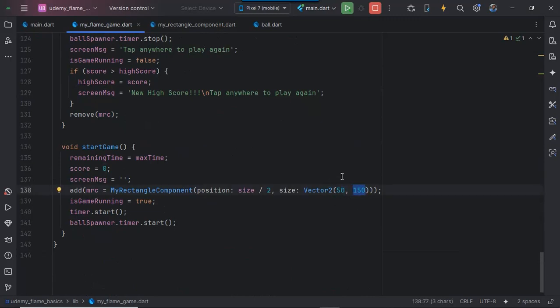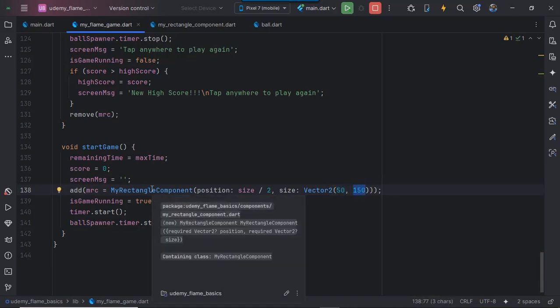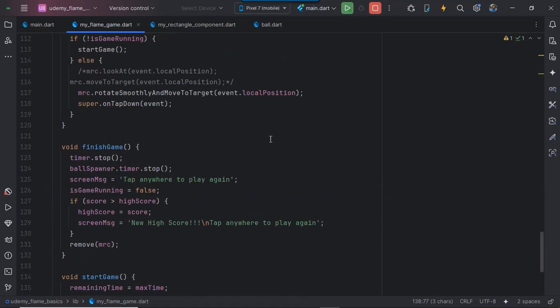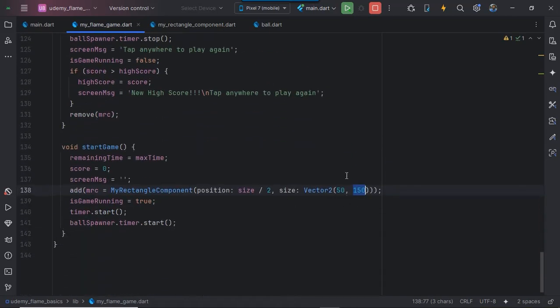We can use the size of the game instead. For example, the width of this rectangle component could be 5% of the total width and maybe 25% of the total height. You can adjust the height and width of the MyRectangleComponent just like we did for the font size, so you can experiment with this size.